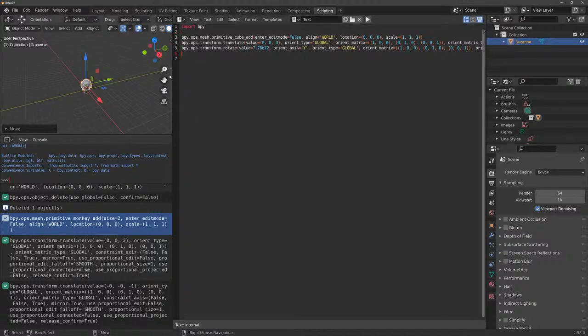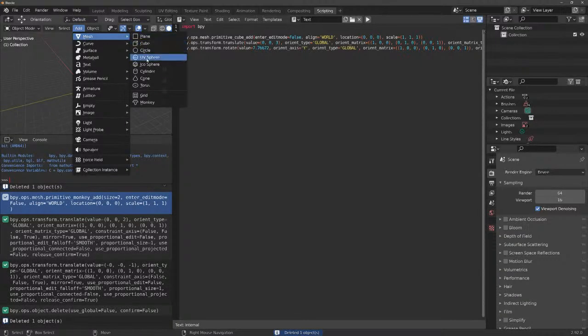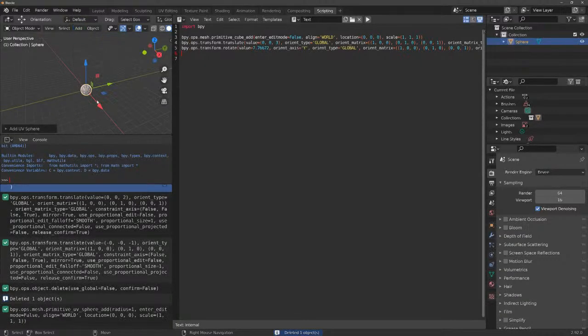So if you find that something that you're doing is, okay, every time I start, I want to bring in a monkey, or maybe a monkey's not the best example, but you want to start with the sphere because you really liked the sculpting thing. But every time you bring in a sphere, you want to scale it up a little bit, or shrink it down.